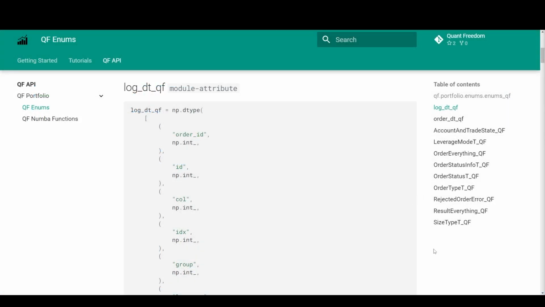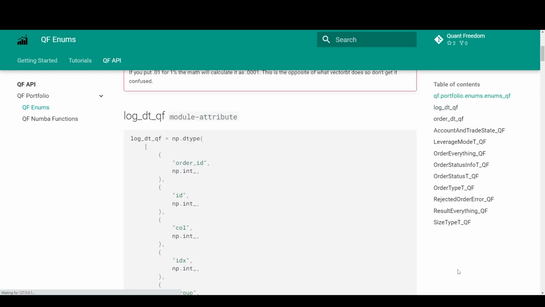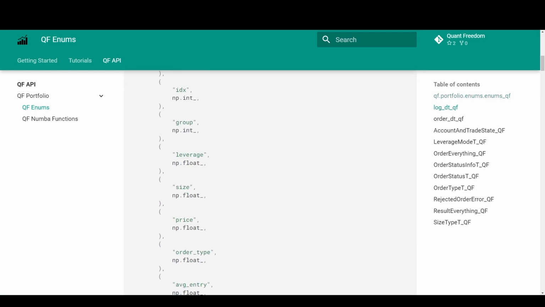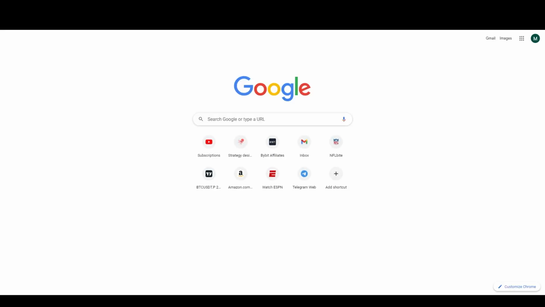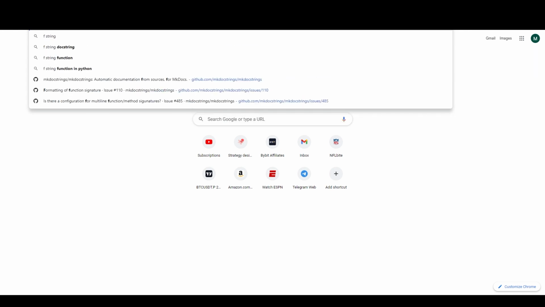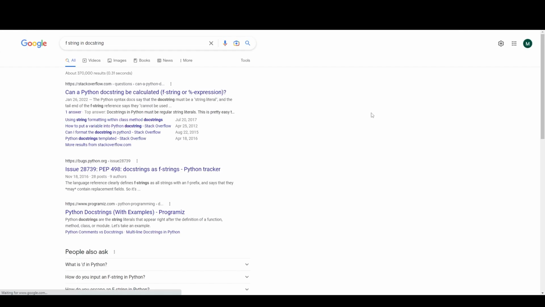And still nothing shows up. Hmm. In Python, docstrings aren't calculated as F strings.